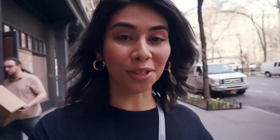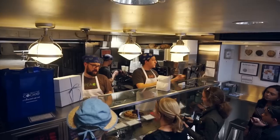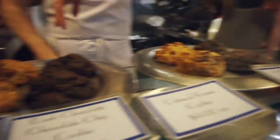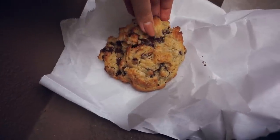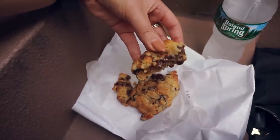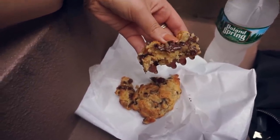Just off the Crosstown bus from the east side over to the west side, heading to my next treat location, which is Levain Cookies. I'm here at Levain Bakery because they specialize in a load of different stuff, but they're known for their amazing, crispy on the outside, gooey on the inside, glob cookies. They literally look like they took the dough, fetched it in the oven and just let the magic happen. Here's my Levain cookie — it was only about $4, which is not bad at all. There was a little bit of a queue, but I didn't pick the best time. Because most of the products are cookies anyway, the queue moves really quickly and it's totally worth it. Break this bad boy open — it's just so soft and gooey. Oh my god. If that isn't cookie porn to you guys, I don't know what is. Crispy on the outside, gooey on the inside. The dream.